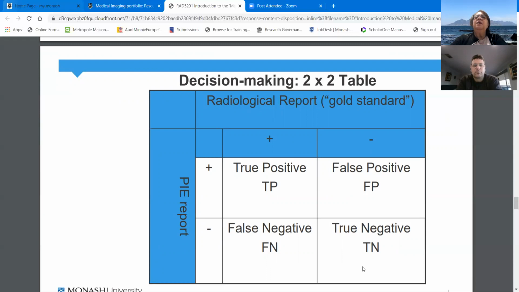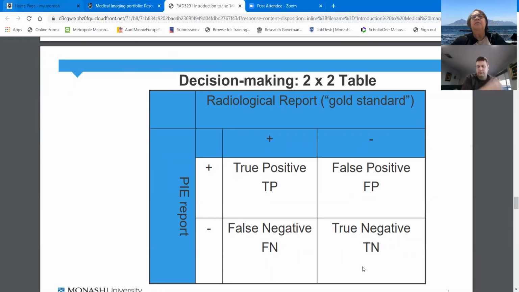So when you work out true positive, it's about answering the clinical question. So if you've identified there is a fracture, and the radiologist has identified there is a fracture, but they've added some other things which are not related to the main question, then you ignore the rest. Then your true positive will be 1, because it agrees with the radiologist.